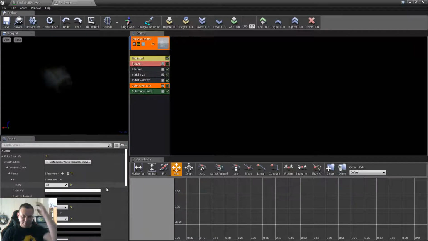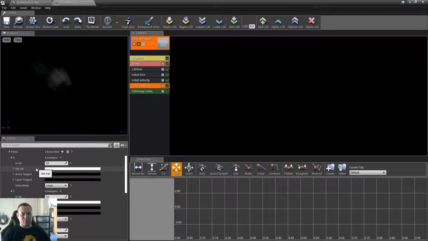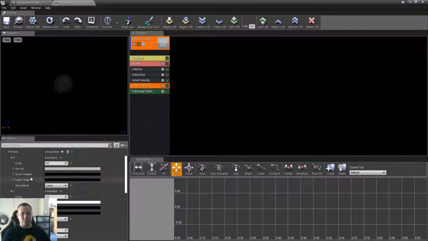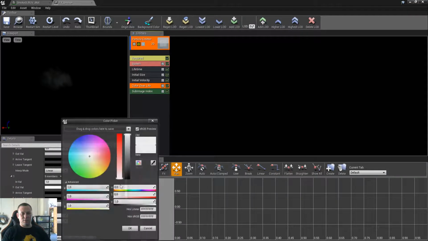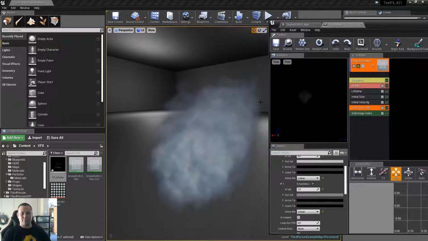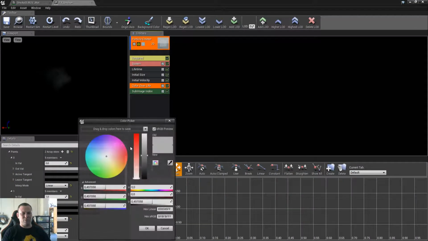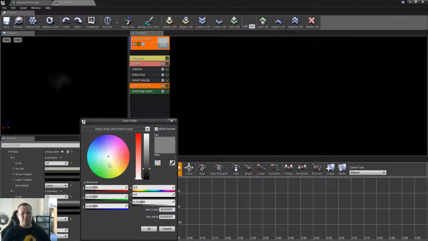Color over life, pretty important. So I'm going to go for a grayish color on birth and just a darker grayish color on death. You could give it a little bit of brown because we're trying to hit something like that.